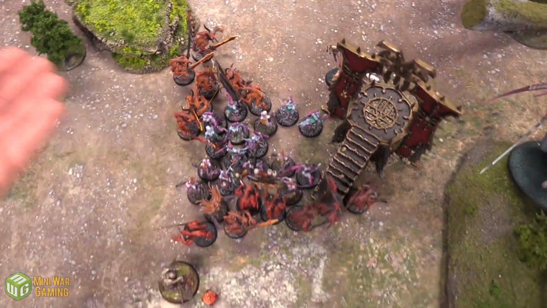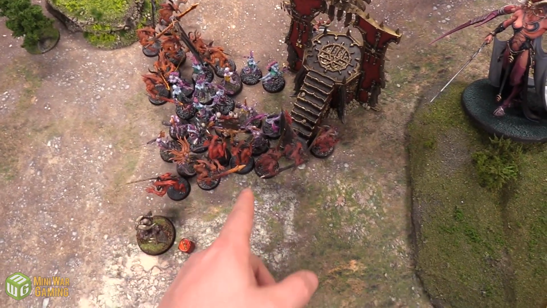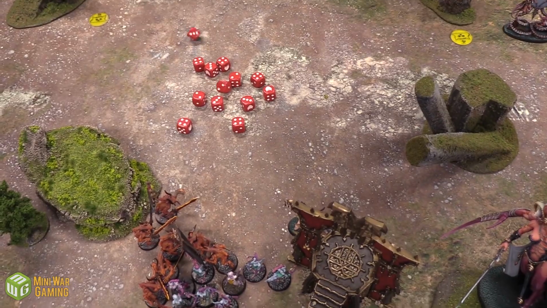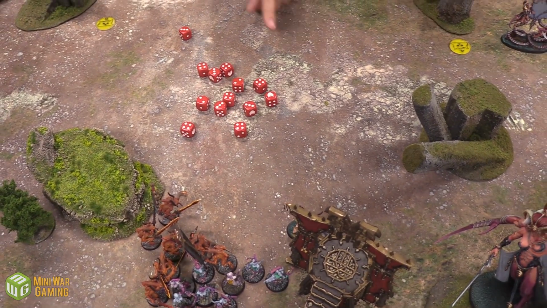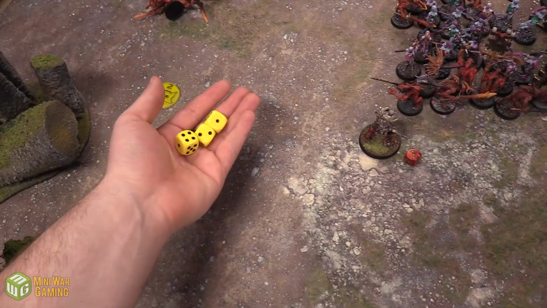Yeah, you know what? They have, and that's fair. They've been really working it. We have 13 more attacks on them. Yeah. 4s, rerolling no 1s, but generating. And 4s to wound. 3 again. 3. They did a little bit better.